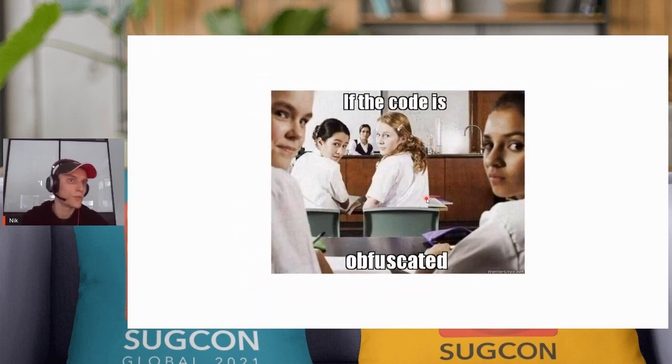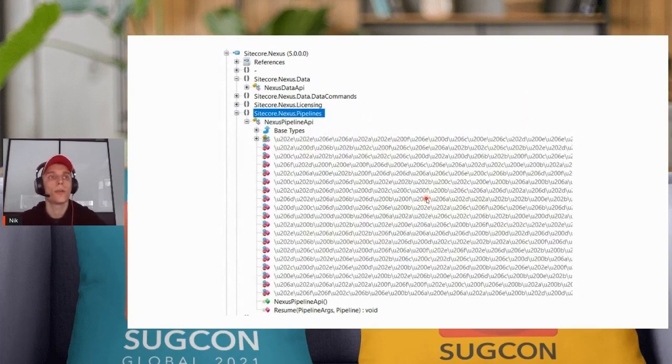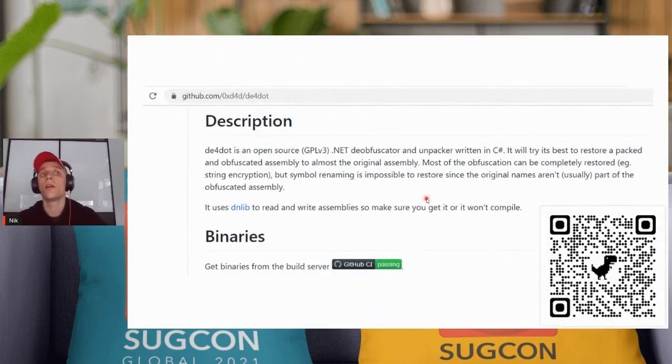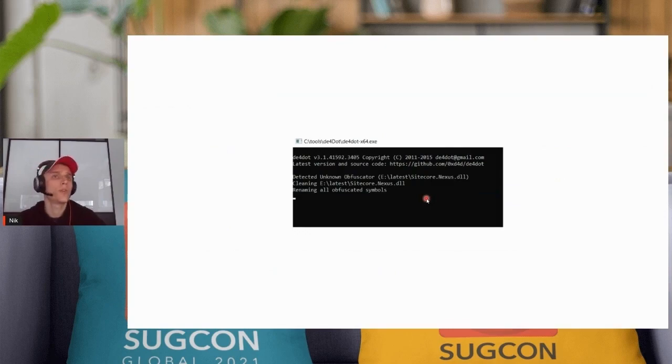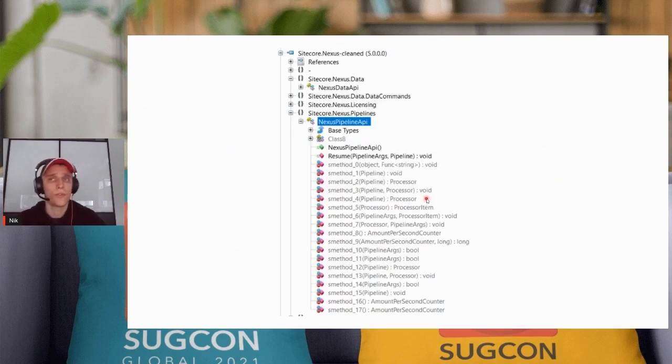Wait, but there is a mechanism to hide the code from being viewed. It's called obfuscation. So when you try to open it, what happens, right? The next thing I'm going to show is only for diagnostic investigation purposes. If you can obfuscate, then logically there should be a way around the obfuscation. And it's quite easy to use. You just drop it there, it deobfuscates, and then it restores the view. That is only for investigational purposes. In the past, I've experienced an issue solely provoked by obfuscation. The obfuscation was not safe in a multi-threaded environment, and that was the way to figure out that this is an issue.